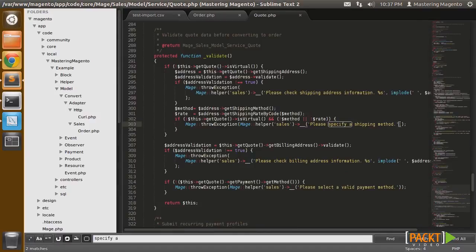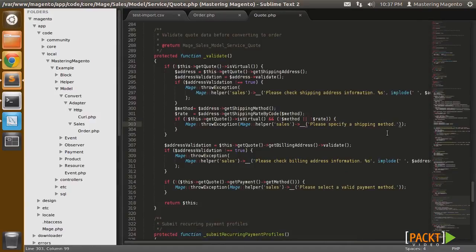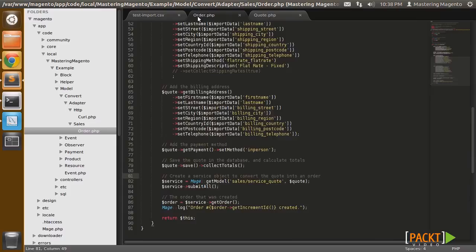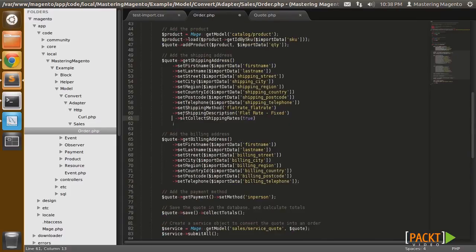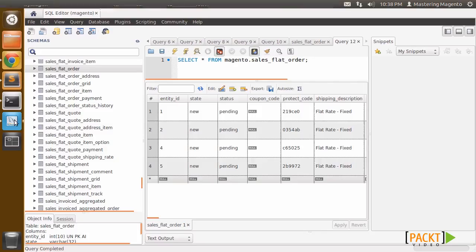So here's where the error is being thrown, and it's attempting to validate our quote and failing. And I can tell you for a fact, you can test this by Mage logging. It definitely has a method set, and what it's missing is the rates. This is the key to getting those rates. We need to set the collect shipping rates flag to true. And when this is set to true, somewhere in the Magento backtrace a function is being run and it's looking for this flag. And if this flag is set to true, it's going to populate the database with all sorts of shipping rates. And it actually goes so far as to store them in the database here.